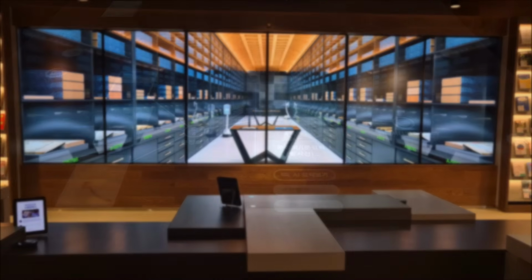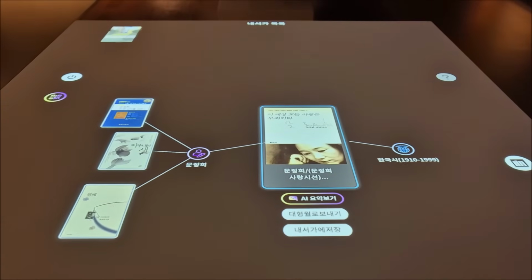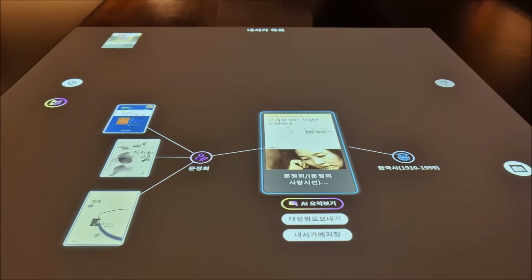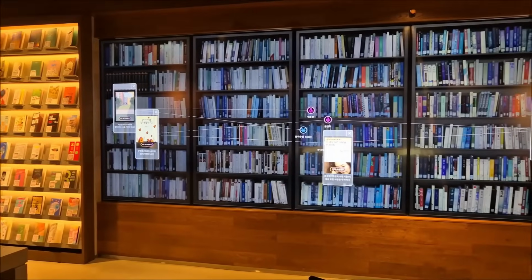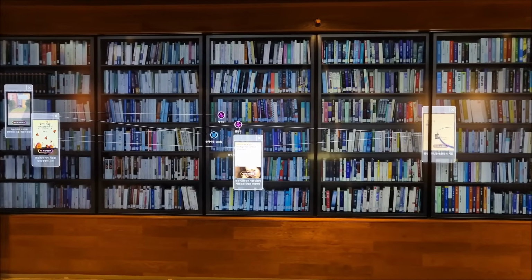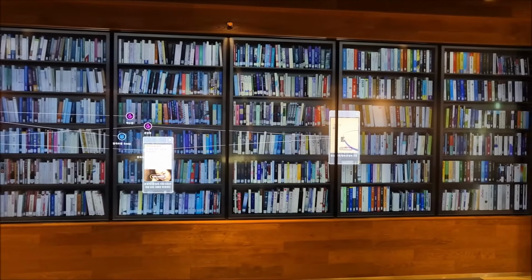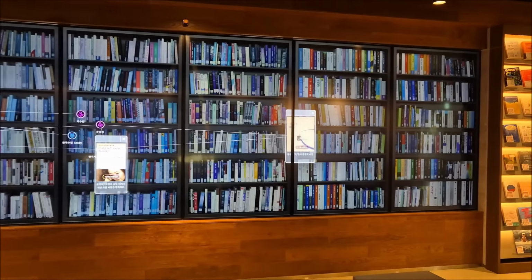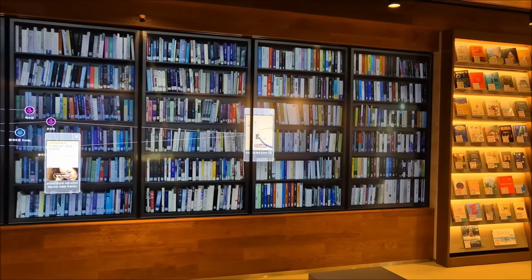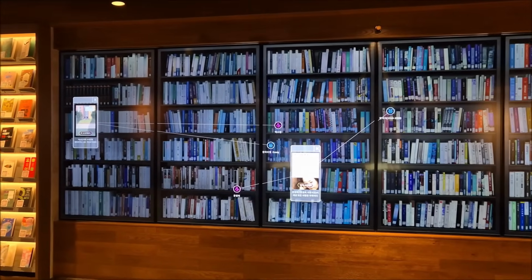You can sit at the table Future of Search in front and search for materials. If you touch the AI recommendation search, you can see keywords such as year and subject at a glance like a mind map. Related keywords will automatically make you want to read one more book. In particular, the key is that it is easy to collaborate by sharing with multiple people. You can find connections and proceed by looking at the books that each person searched for on a large screen.